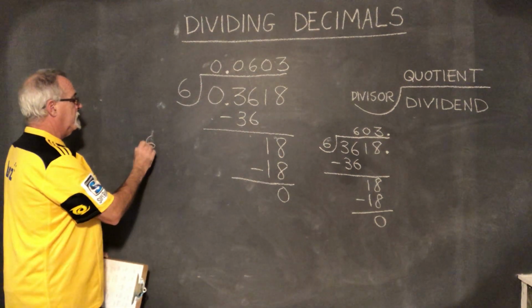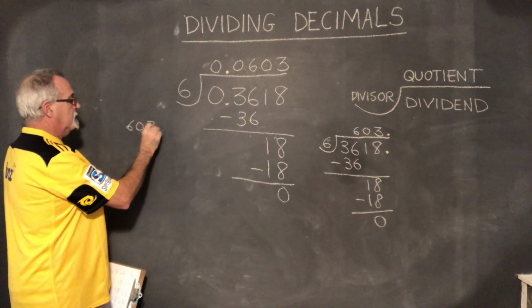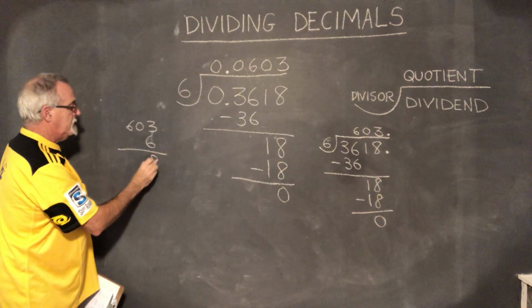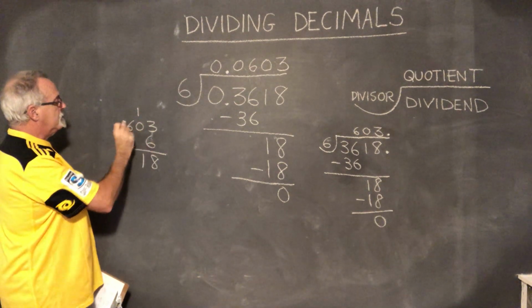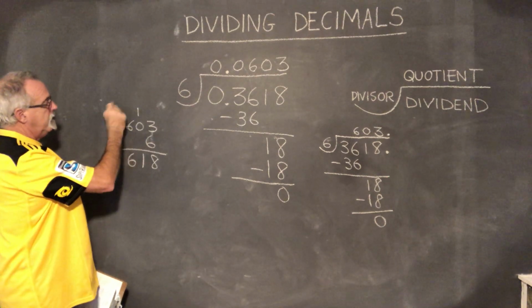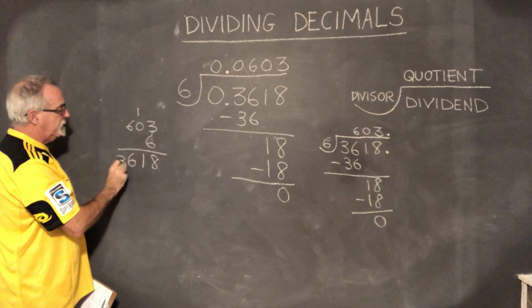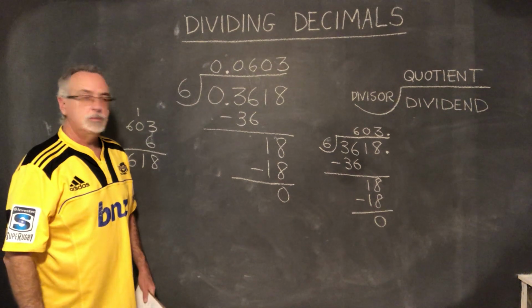Let's do that verification. 6 times 3 is 18, write the 8, carry the 1. 6 times 0 is 0, plus the 1 I carried, write the 1. 6 times 6 is 36, write the 6. I carry the 3, I don't have to because I got to the end, so 36, 18, yeah, works.